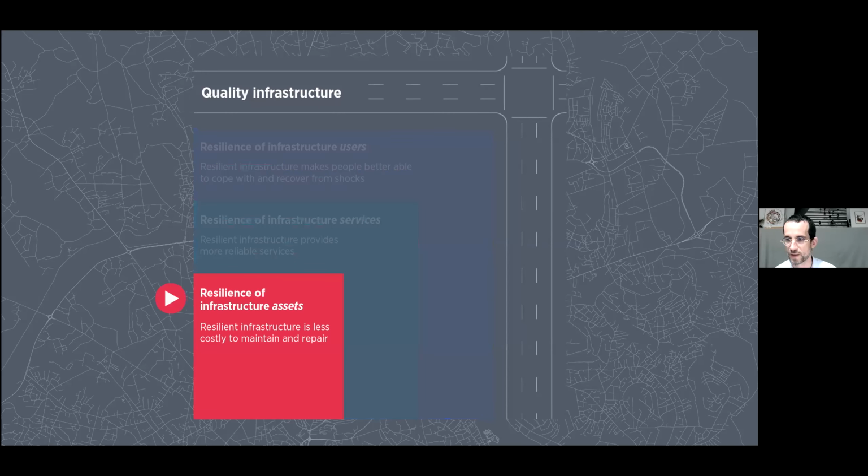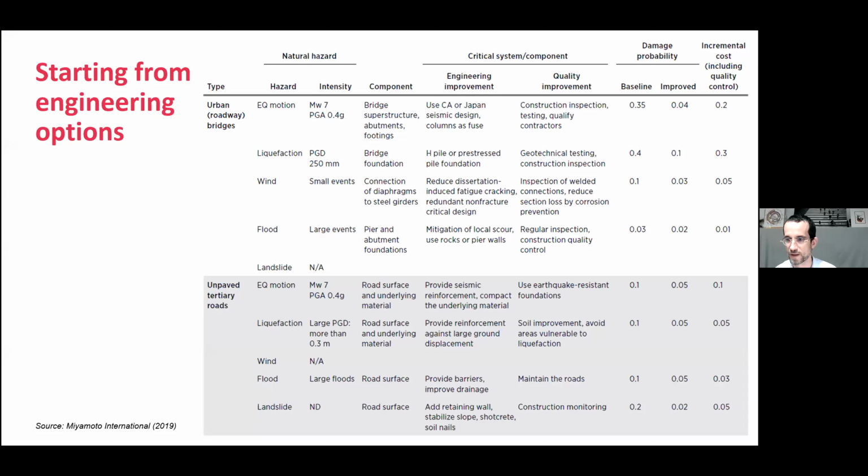So on the assets, this is probably not the topic for today, but don't try to read these slides, they are just for illustration purposes. We have worked with engineering firms to identify a lot of technical options to build infrastructure better. And for all of those technical options, very hardcore engineering stuff, we try to assess how much more it would cost to do it all the time, and how much it would reduce damages when something bad happens. So we have this menu of technical options, which were very much influenced by what is done in California, Japan, or the Netherlands, and could be applied in developing countries. So we have 70 of those. Of course I won't go through all of them, but that's really our starting point, the engineering stuff.